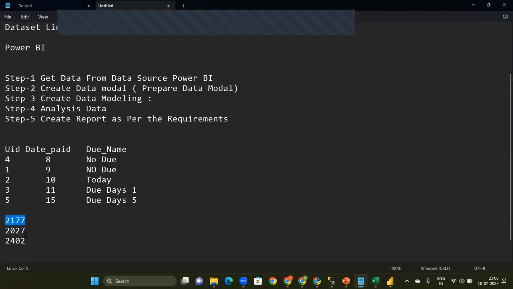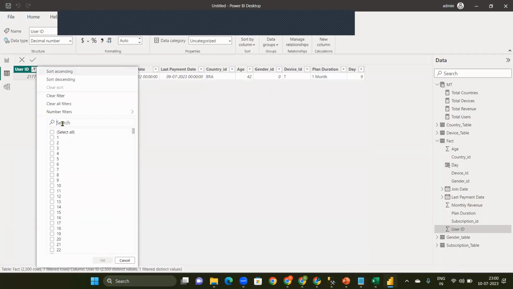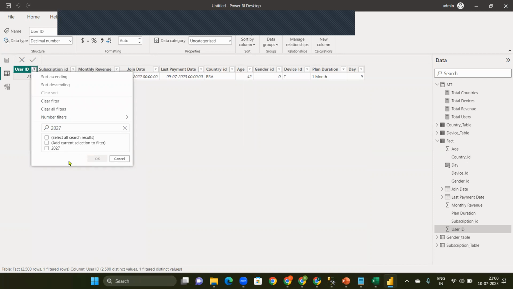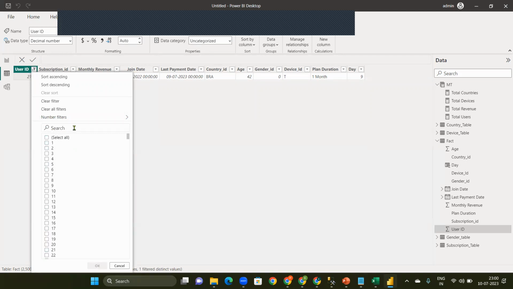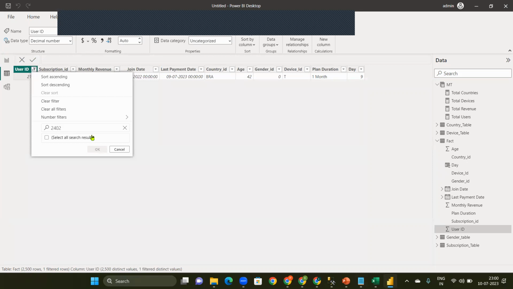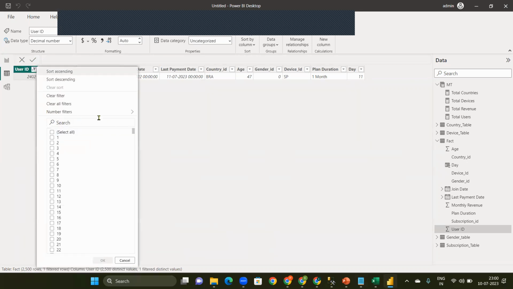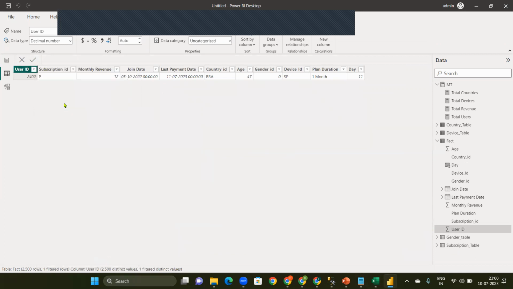We have to select 2027 and 2402. Okay, fine, no worries, just clear the filters.